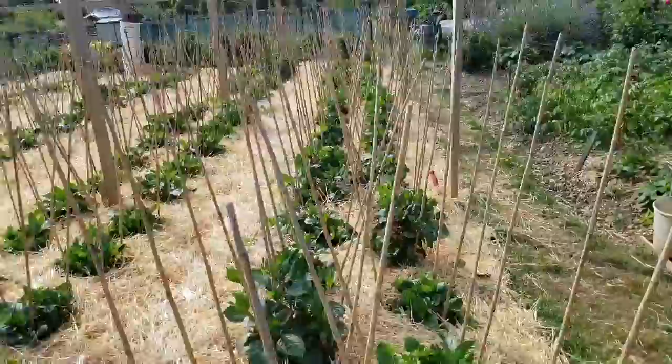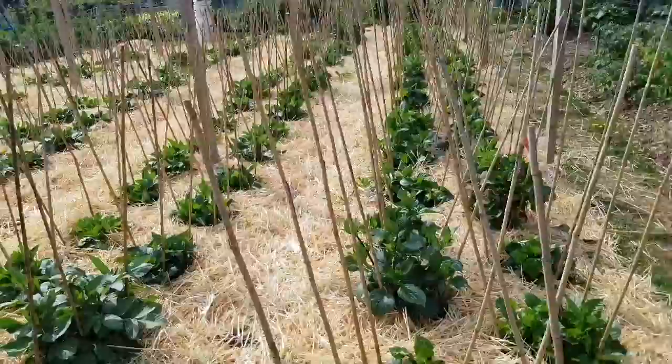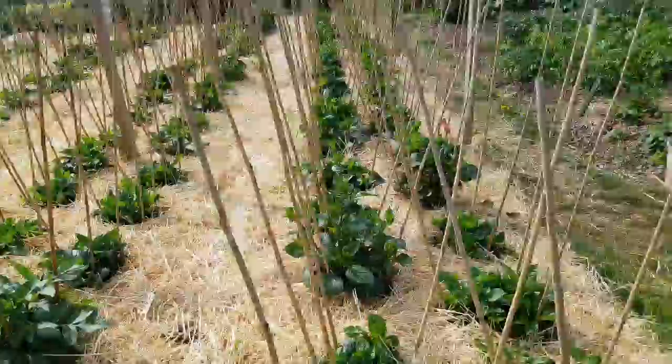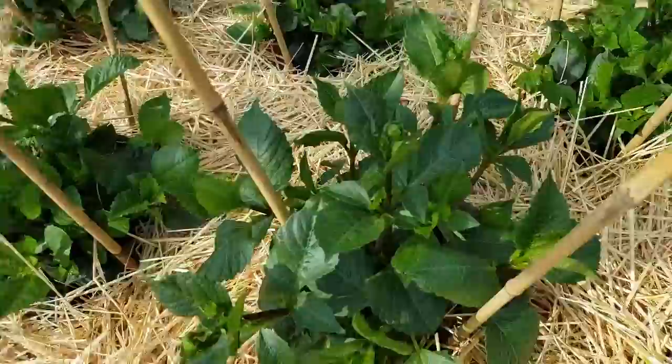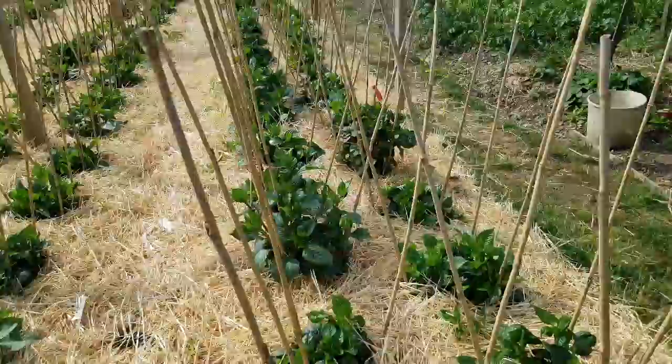Morning, two weeks after the last chop. A bit nervous after the first week as I didn't see much growth, but certainly after week two they tend to start waking up and growing again. Just doing a feed on this bed into the tank, so I need to wait for it to fill up. This last bed is the Mary's and you can see they're fluffing up a treat now.